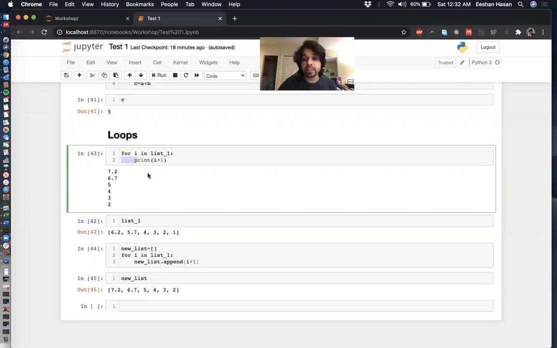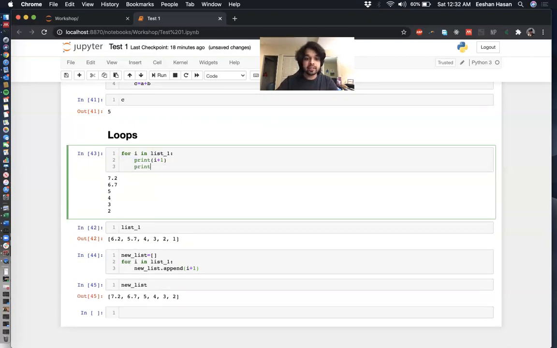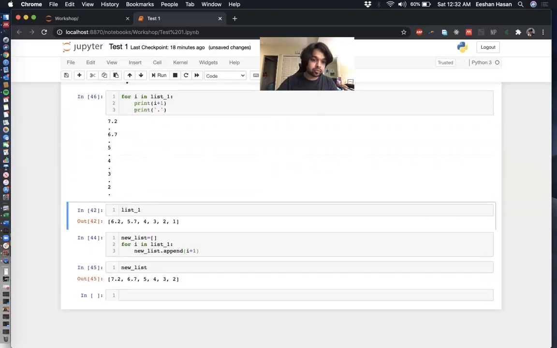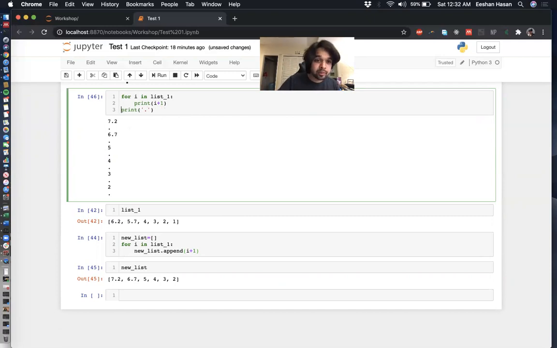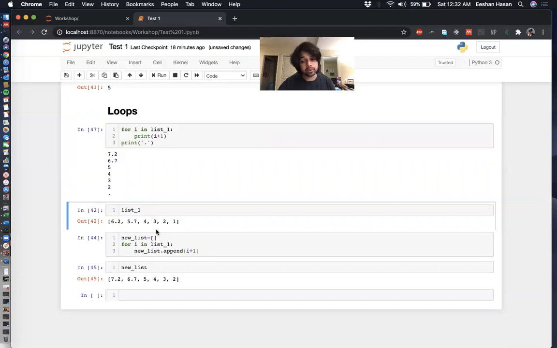If it's not within, for example, I'm going to say print a dot. So this would print 7.2 and then it would print a dot, and then it would print 6.7 and then a dot. However, if this was not indented, it would mean that it fell outside the loop, and then you'd have 7.2, 6.7, 5, 4, 3, 2, and then the dot as follows.